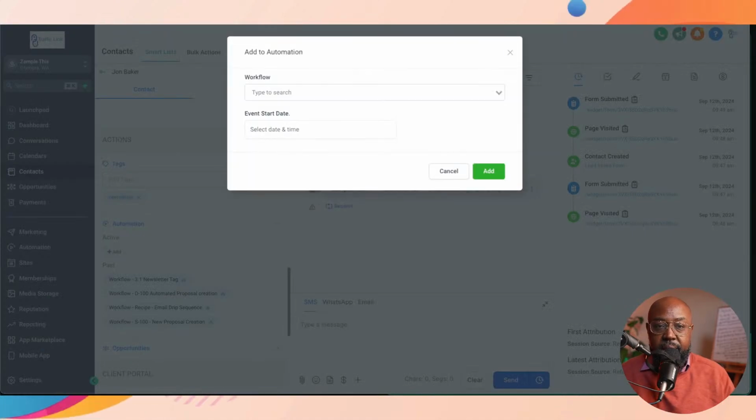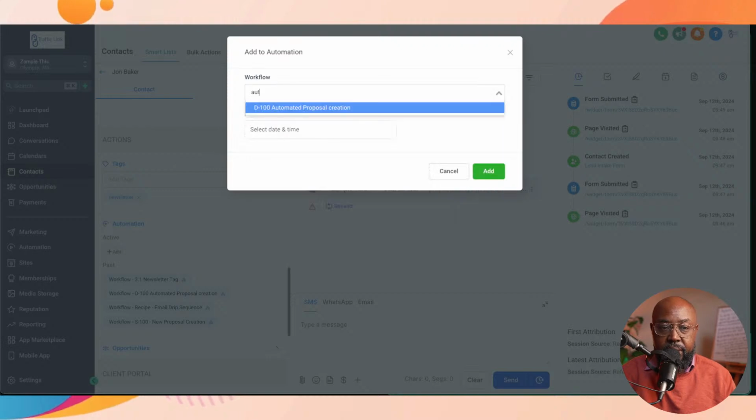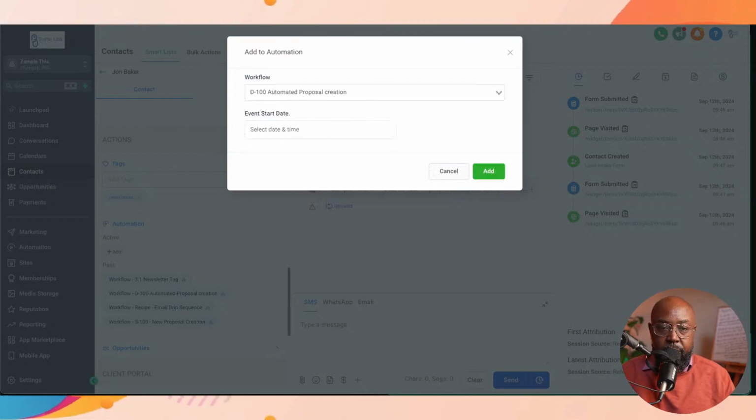You can also test an automation directly in the automation. I'll show you that in just a second. You can just tell it to test against this contact record, and it would test against the contact record from within the workflow. But I'm going to choose it this way because this would be how I would use it in live action and actually sending it out to a client.